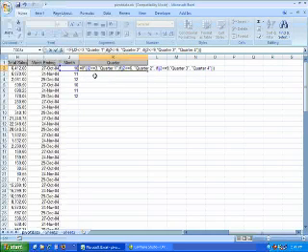It's an embedded if statement. It first checks to see if J2 is less than or equal to 3. Well, it's not. So since it's not, we can't put the true value up. We now test in the false statement. We have, let's test to see if J2 is less than or equal to 6.